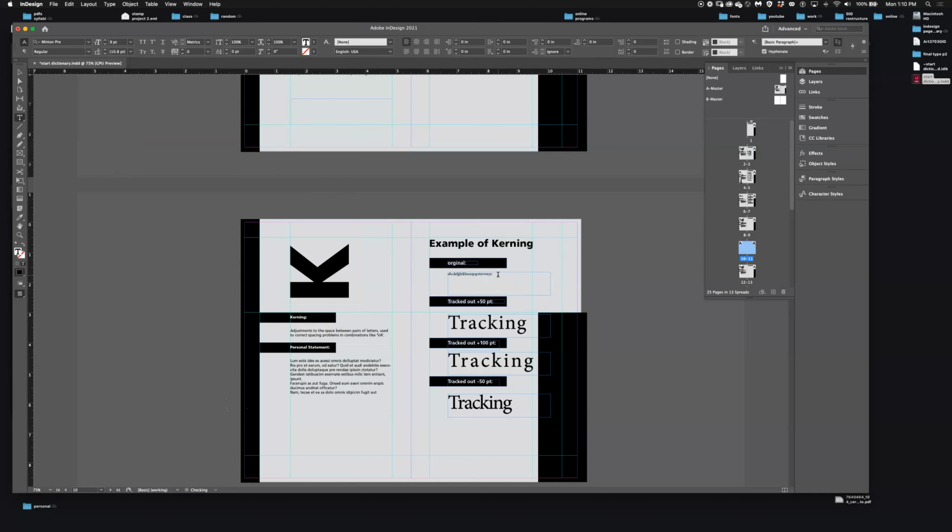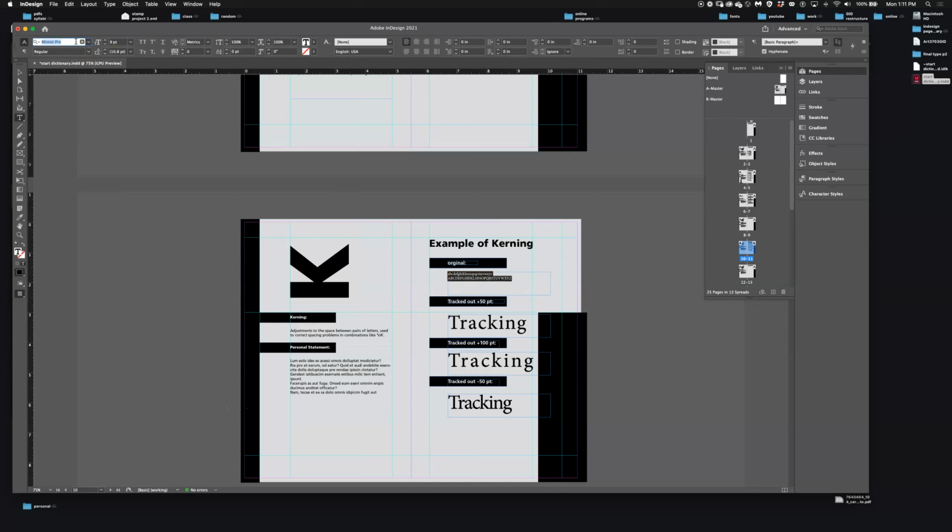And then we're going to do A, B, C, D, E, F, G, H, I, J, K, L, M, N, O, P, Q, R, S, T, U, V, W, X, Y, and Z. So this is going to be our first version of Frutiger.